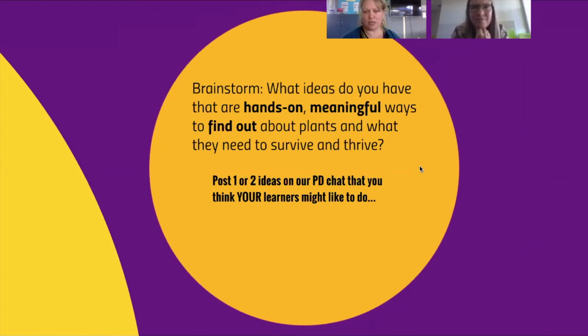So if you can just pause after this and have a little think and a brainstorm and think about your learner, what would they really get engaged in that would help them find out about plants and what they need to survive and thrive? You're so fortunate as well because you get that benefit of one-on-one or with that group, where often we're catering for a whole class that have such diverse needs. So think about the children that you actually work with in your class. Cool. It's a good time to pause.